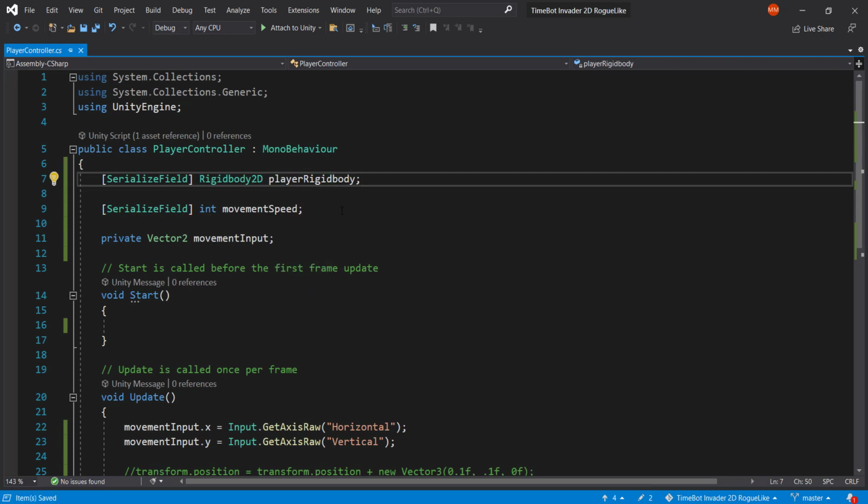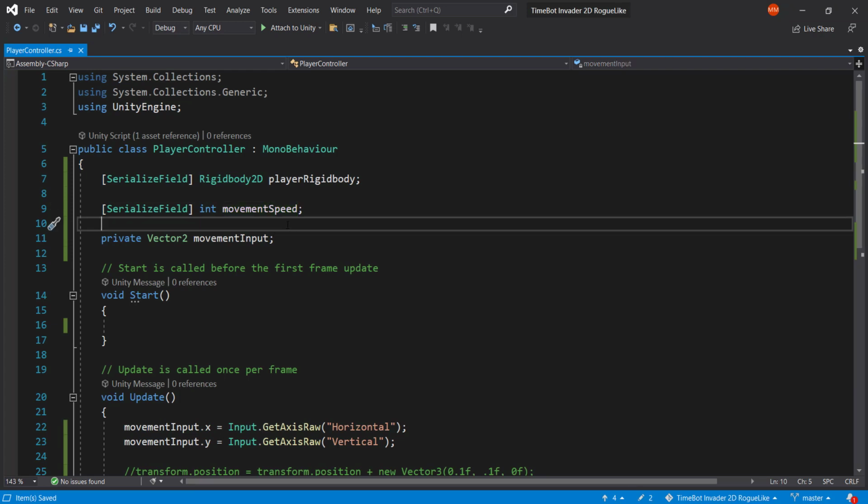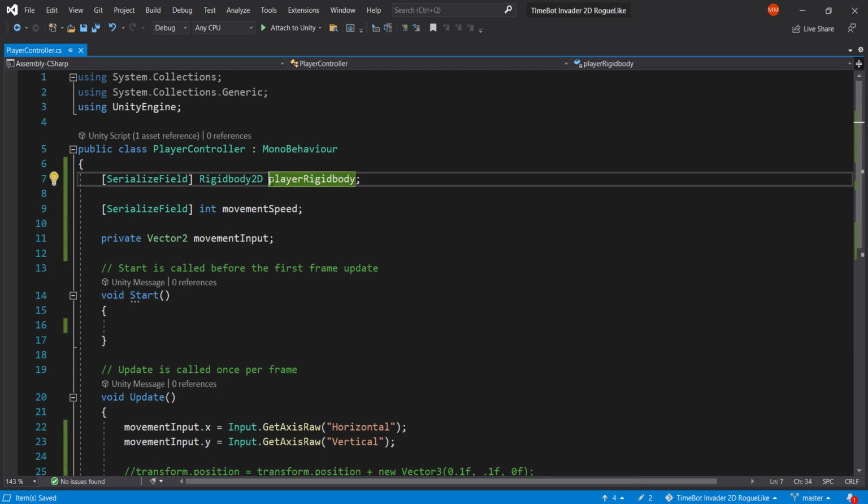Save that. Oh, and one more thing you've noticed, and I forgot to tell you this, it's the way we name our variable. The first word should always have the first letter not capitalized, while all subsequent words will be capitalized. Why is that? Let's take an example from here. You'll notice that player is not capitalized, rigid body is, but the B for the body is not.